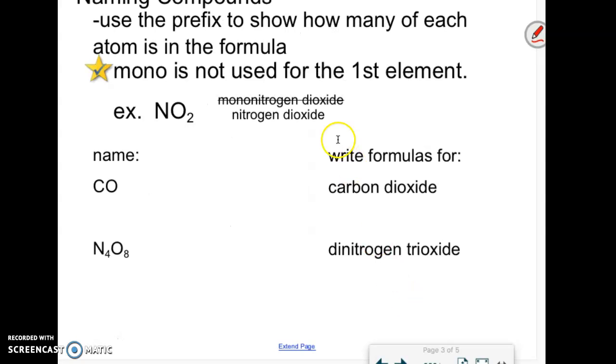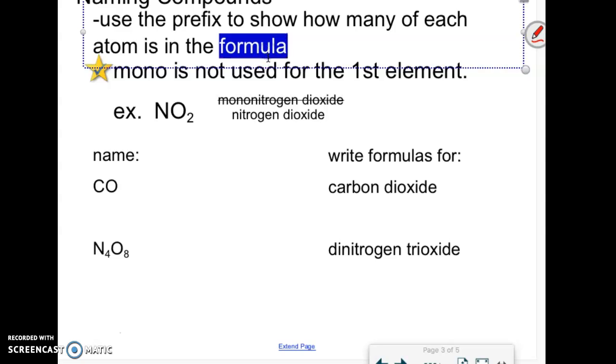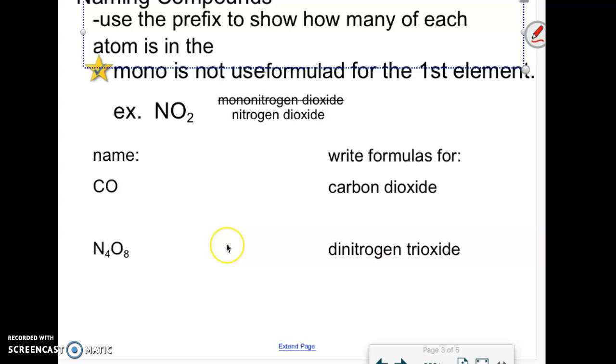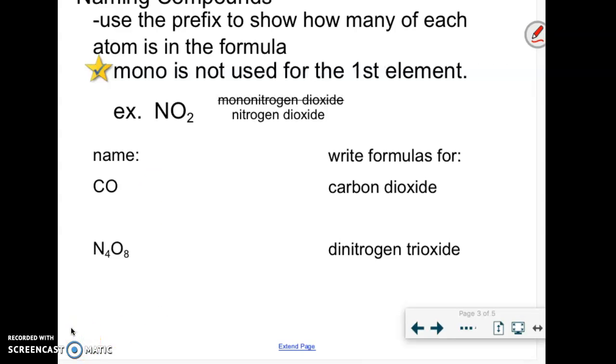Now how you're going to use these, let's scroll this down. Oops, what did I just do? Sorry. Fixed whatever it is that I did wrong. It just says naming compounds. It got cut off up there.